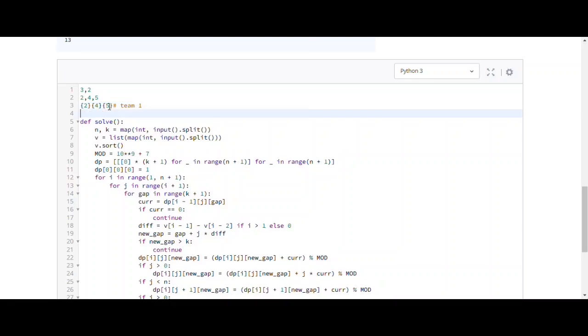They become team 1, and the second will be 2, 4, because the highest value in this is 4 and the minimum is 2. If we subtract, we get the value 2, which is within the limit of the velocity gap. So this is a valid team 2.